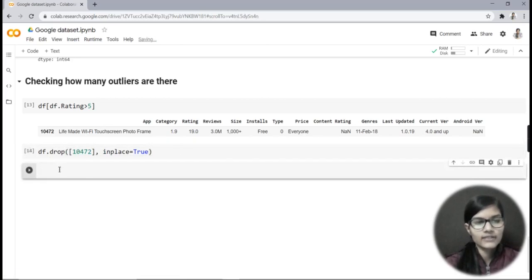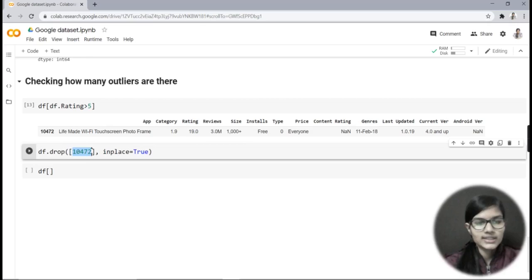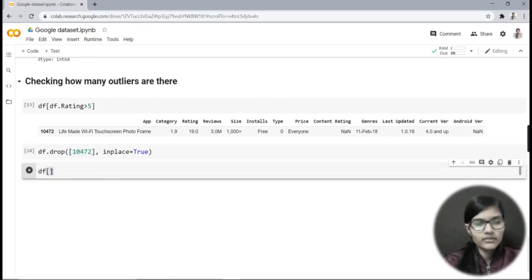Okay, so it ran, and after that I'm going to print the rows from a particular range. Let's say I want to check whether this row 10472 is present in my data set or not. So let's say I write df and print the rows from 10470 till 10475.